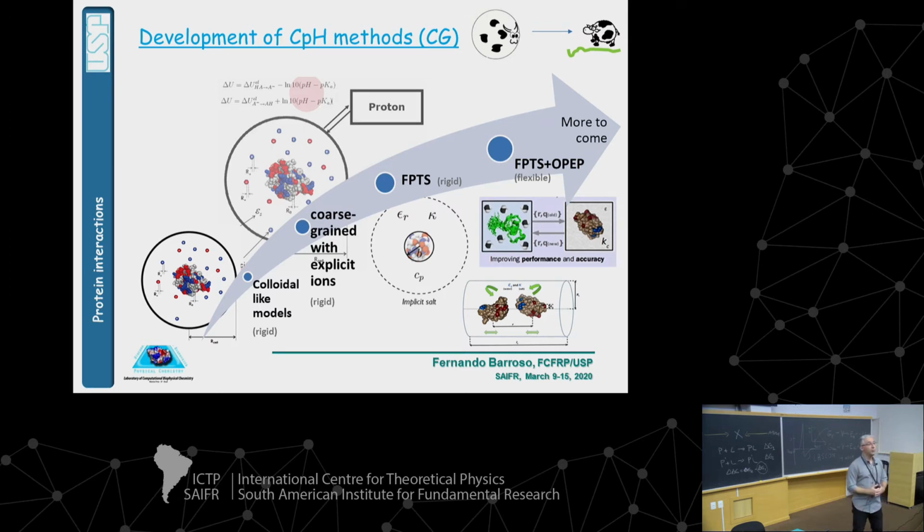So we could improve the results, and we also start to be able to describe both the electrostatic part and the conformational changes and everything coupled to each other. So as a function of pH, I can change the conformation of my proteins, and the conformation of my proteins is also going to affect the electrostatics. So this is done in a more proper way.